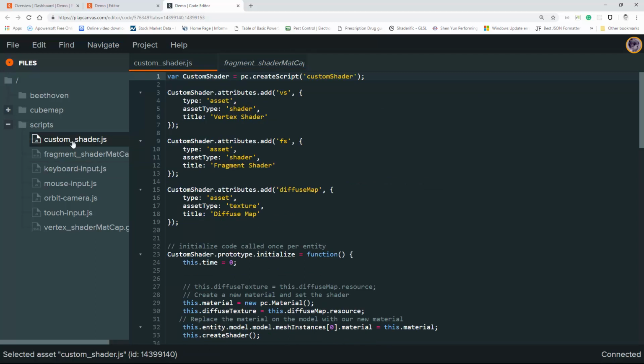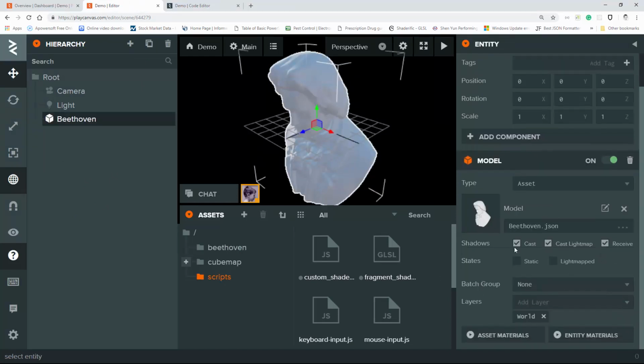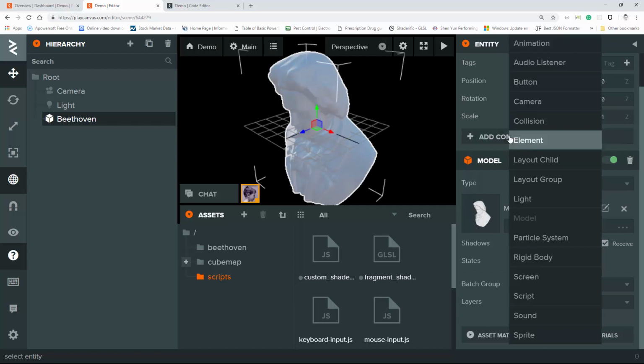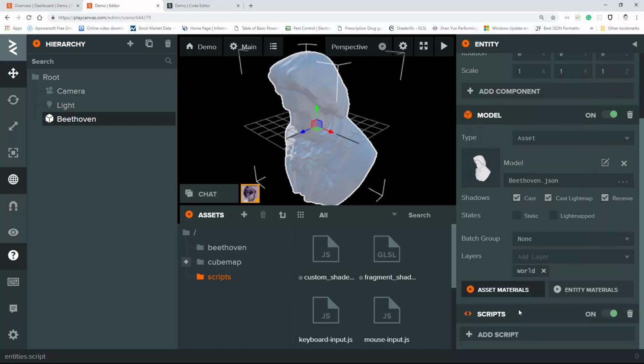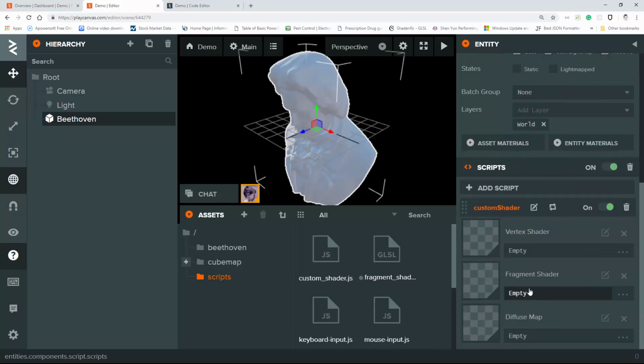So now I'm going to assign this to the surface itself. The way we do that is click on here and say add component. And we're going to add a script. Add the script, and we'll look at the custom shader. Now this has the attributes that you saw in the code: vertex, fragment, and diffuse map are here.